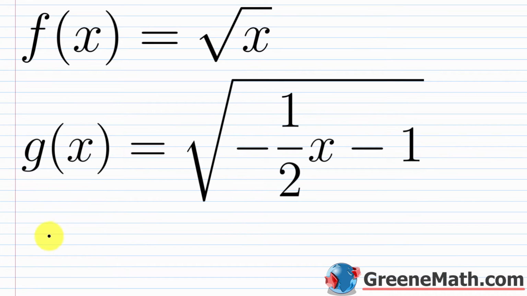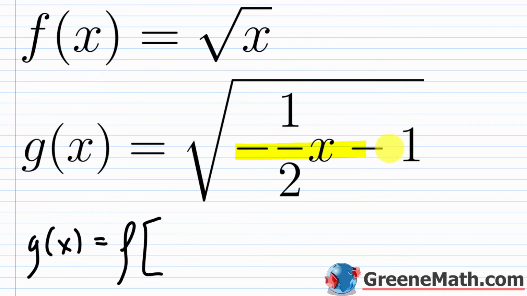So first off, let me write this g of x in terms of f of x, and I'm going to factor. So I'm going to say that this is f of this right here is just being plugged in for x right there. That's all it is. So I'm going to say that I have -1/2, and again, I'm going to factor that out. So I'm going to put some parentheses right here. So we know that this would be x.